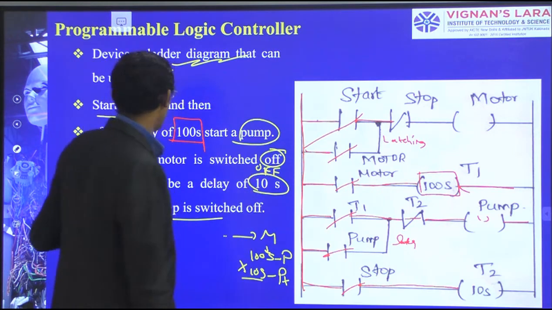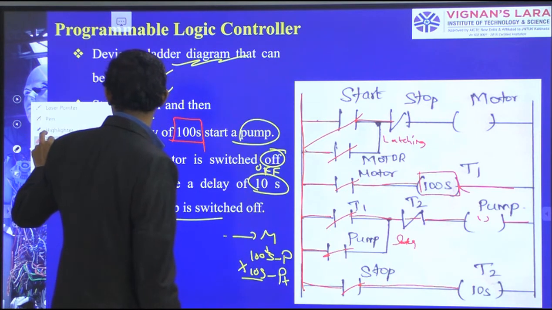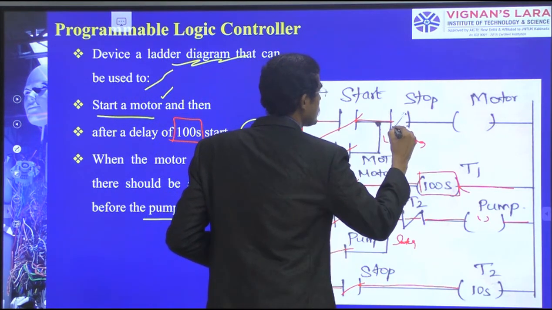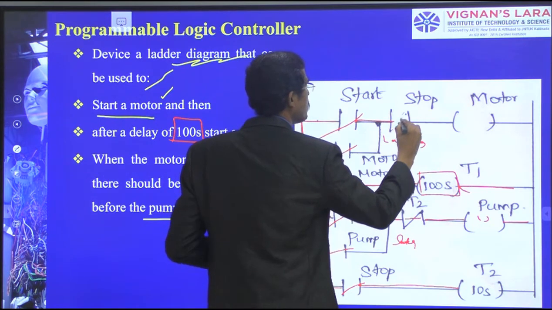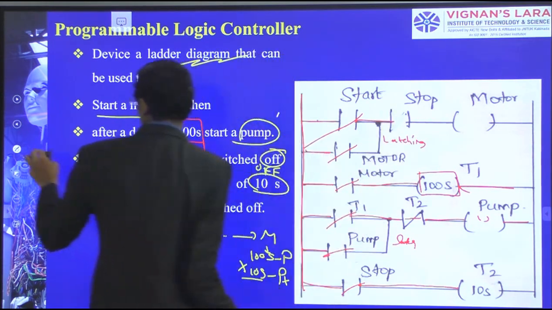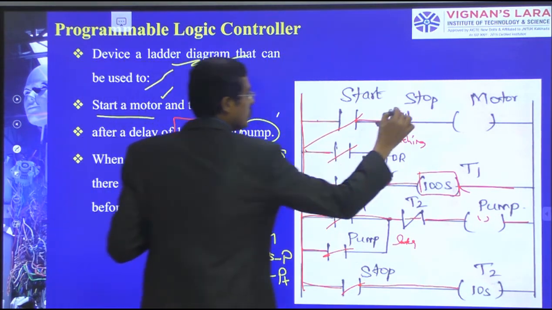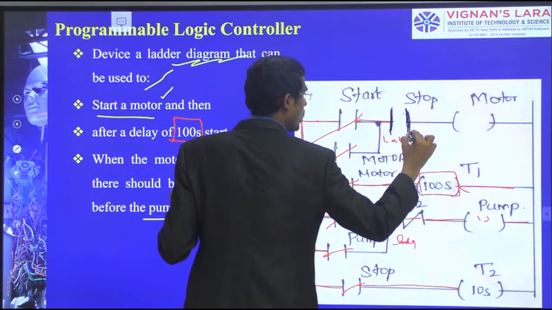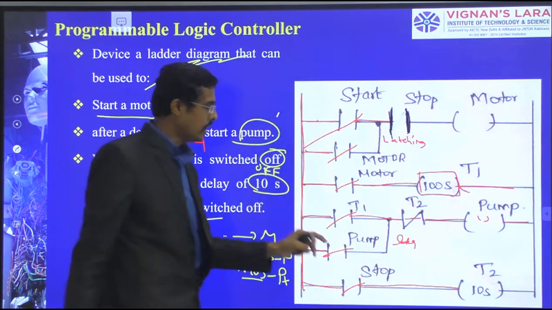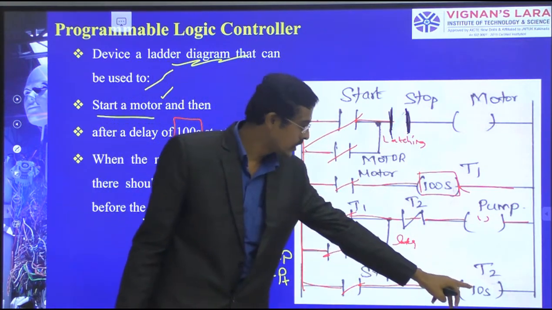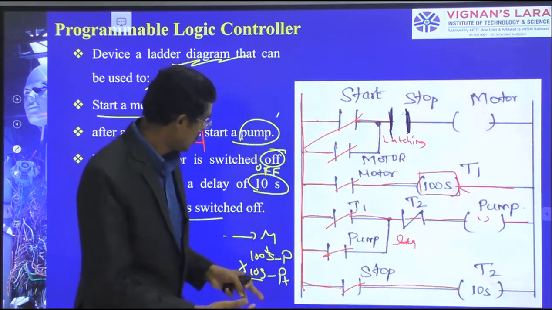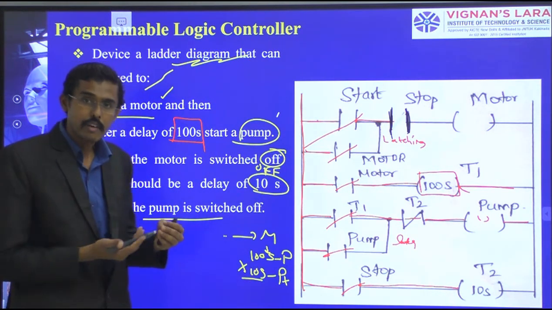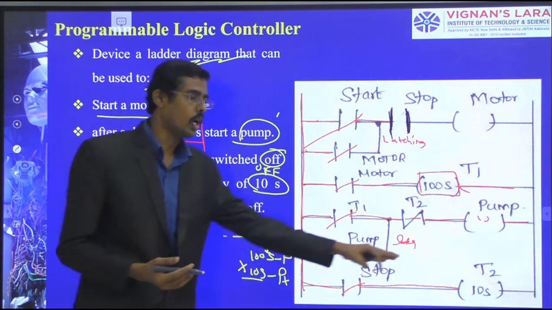Now, what happens? This point becomes a disconnected point. It is open. The brake contact has been opened now. So there is no such contact. So the motor is not on. The contact is broken here. But this stop activated this T2 of 10 seconds. Now the pump should go off after 10 seconds. Now the pump is running for 10 seconds. We are waiting for 10 seconds. Now the pump should go off.